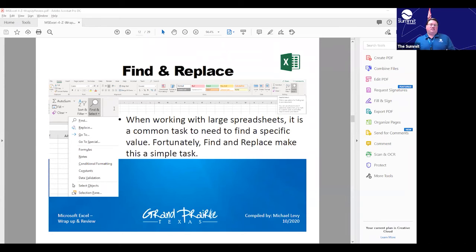There's a lot of different settings inside there, but you want to make sure that you are going through and you have the different settings inside of find the select and replace as well, where you can do it even in a bigger form. But find and replace is a very nice feature. When you work with these large spreadsheets, it is a common task to need to find that specific value, and then you can change that one thing and replace it with another. Find and replace, one to keep in mind whenever you work with these spreadsheets.